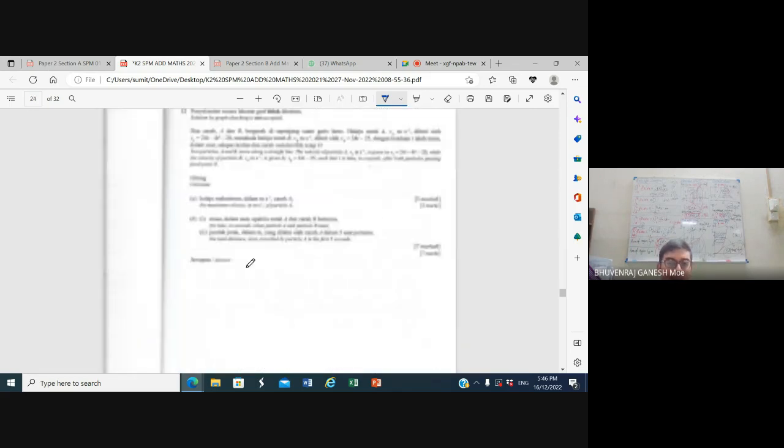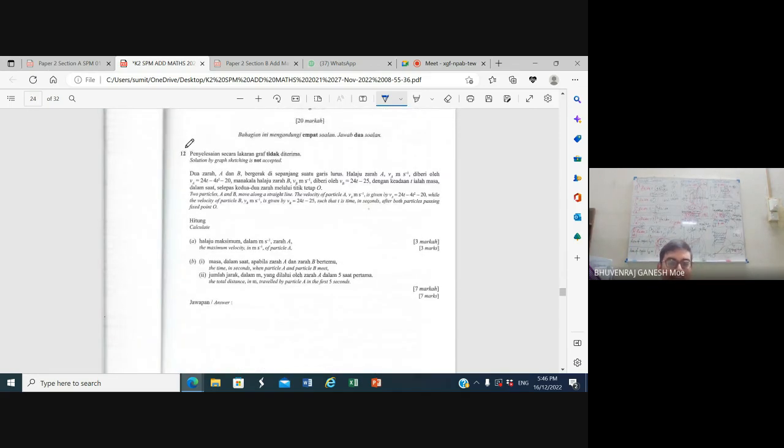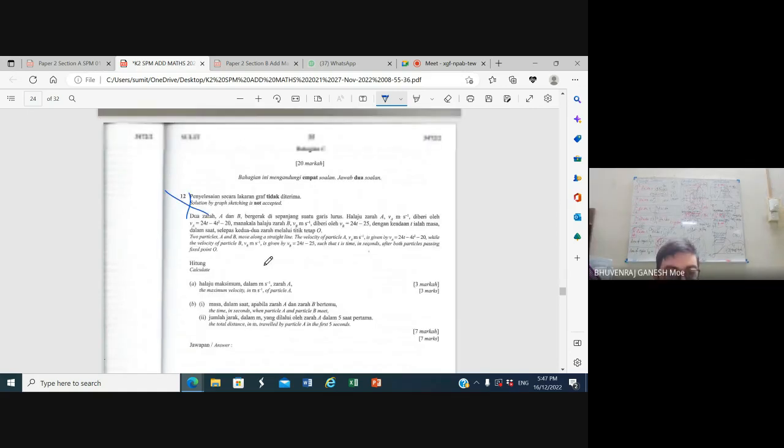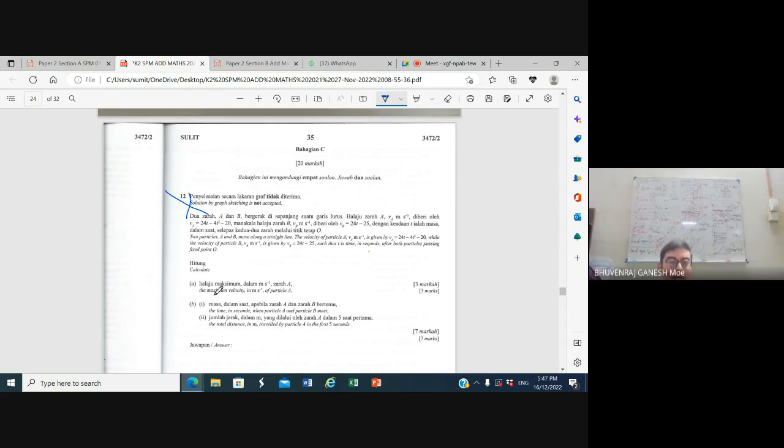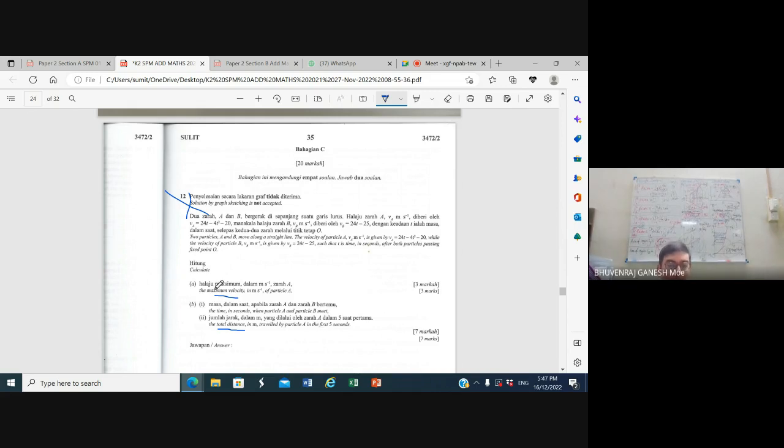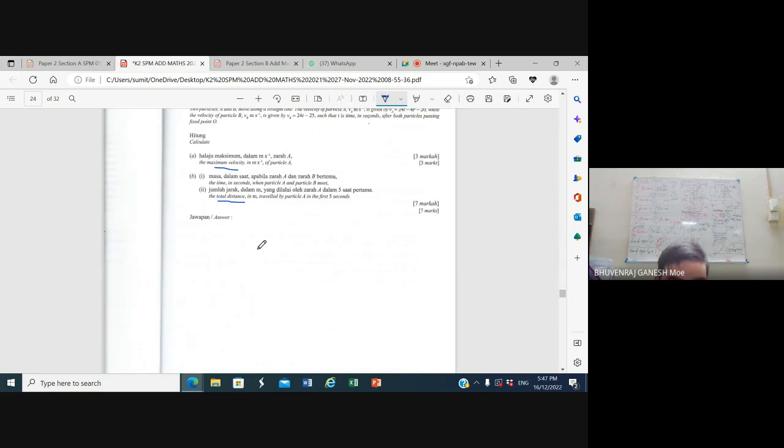Usually. This one not our choice, I think so. Yeah, kinematics. This one you go study kinematics. I study also, but this one is quite difficult. They say the maximum velocity, so you must make it to 0, right? Yeah, correct. This part is okay. Only the last part, total distance, will be slightly long working. Or you have to draw a graph. Best thing is to draw a graph. In the exam they ask to draw the graph, but here they didn't ask. So this is one of it.